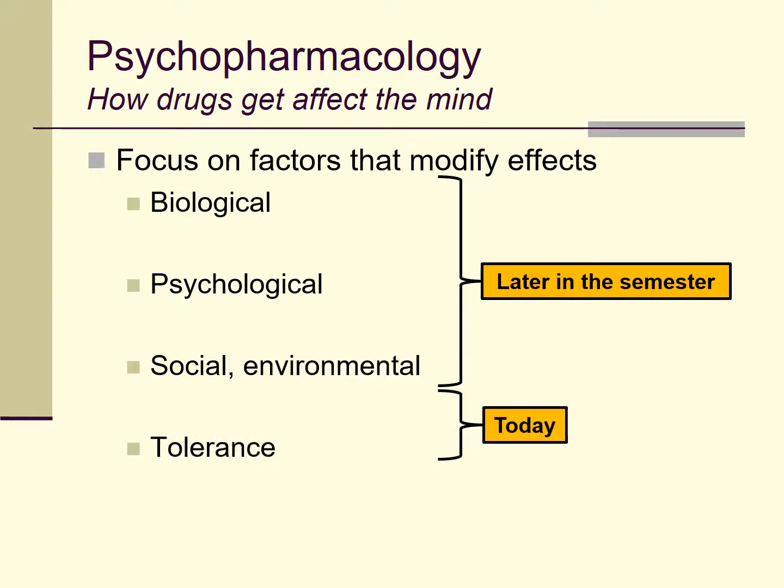What I do want to focus on today is that phenomenon of tolerance, which I mentioned already. Tolerance is one of those factors or one of those variables which changes the way drugs are experienced, changes the effects that drugs have on people in terms of their thoughts, their feelings, and behavior. And like I said just a slide or two ago, I think tolerance really deserves a lot of attention and really can be kind of complicated and interesting to think about. So it's well worth doing just that in this lecture.